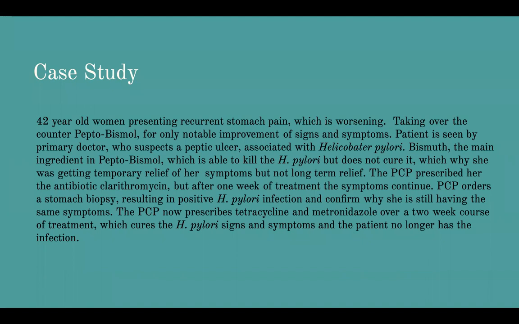The PCP prescribed her the antibiotic clarithromycin, but after 1 week of treatment, the signs and symptoms continue. PCP orders a stomach biopsy, resulting in a positive H. pylori infection, and confirms why she is still having the same symptoms. The PCP now prescribes tetracycline and metronidazole over a 2-week course of treatment, which cures the H. pylori signs and symptoms, and the patient no longer exhibits the signs and symptoms and no longer has the infection.